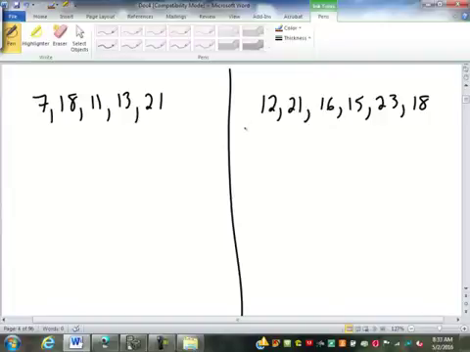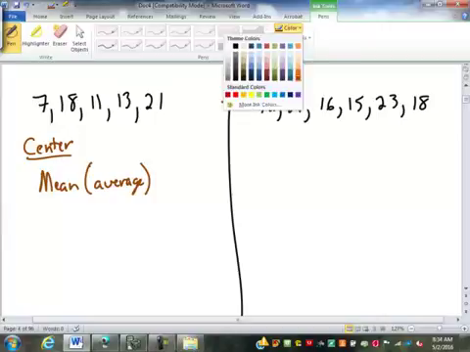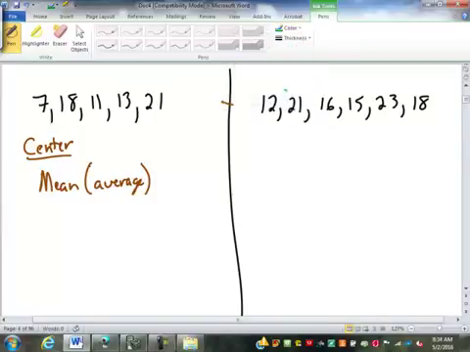So my first measure of center is something called a mean. The mean is what we've all been trained to call the average. Probably around 3rd or 4th grade we did the average of things. Now one thing we should define, N. N is the number of items in a list. So for this set here, N equals how many? 5. And over here, N equals 6. There's 6 items in the list.